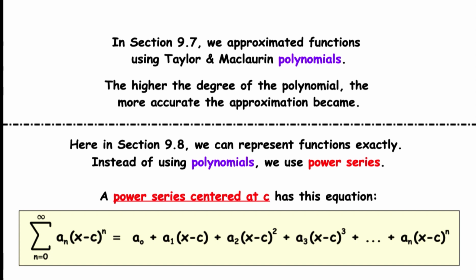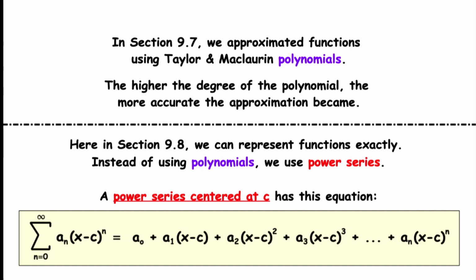The difference between Taylor and Maclaurin polynomials and using power series, which is what we're going to do today, is that power series actually make it all the way up to infinity. And so therefore, you're getting the function exactly instead of an approximation. All right, you can see that a very similar approach has been taken. If you're centered at c, you can still see the parentheses, the x minus c's. You can see them going up by powers, first power, second power, third power, and so forth, all the way to the nth power, and n is going from 0 to infinity, so you're covering the whole world here.